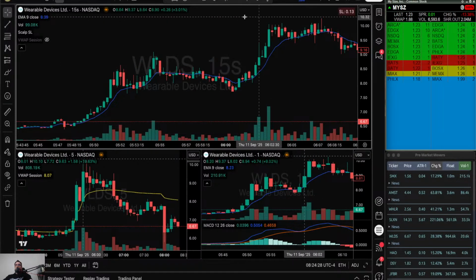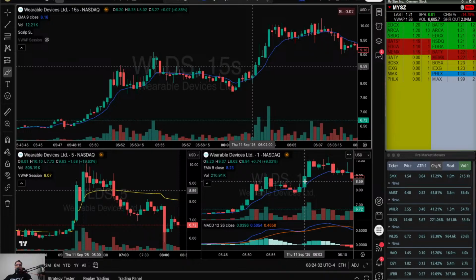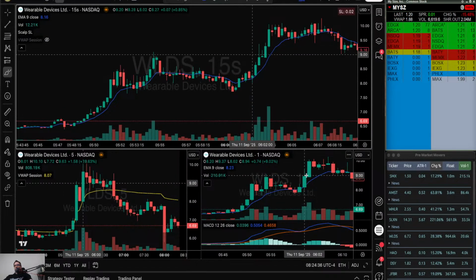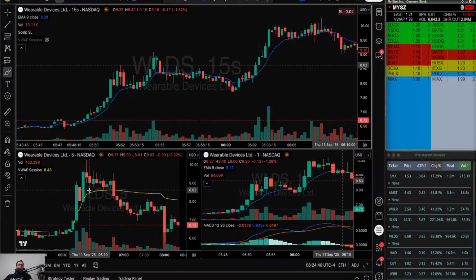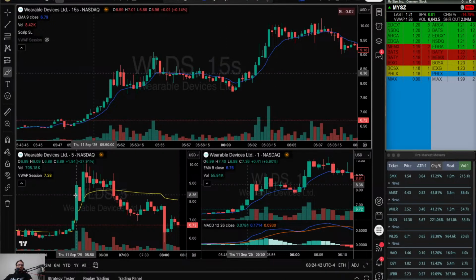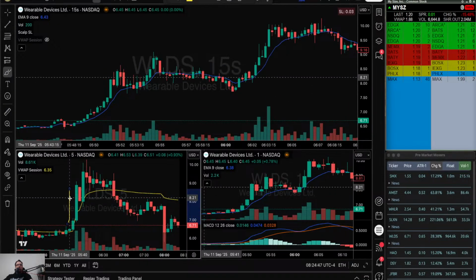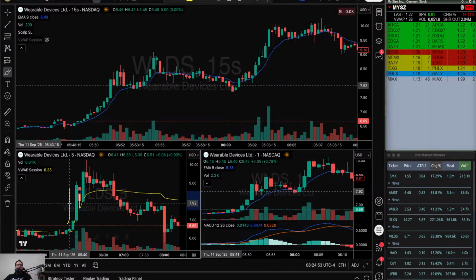MACD on that trade right there. You were making higher highs, higher lows, and the volume was kicking in. The MACD was positive. Also, what I want to show is right here is a 5 minute. We had a nice run up on the 5 minute. Then right there, you see that red bar? And we had a pullback right here.